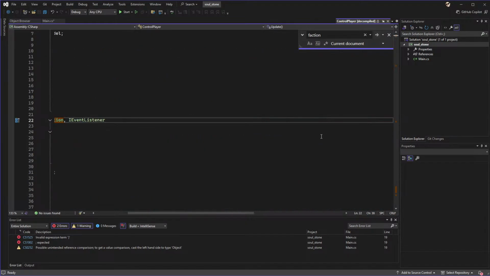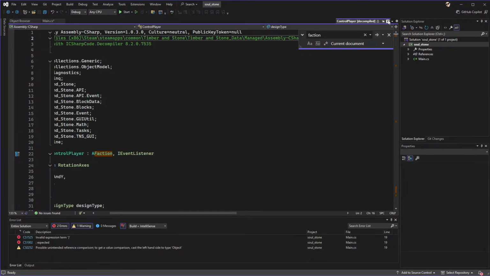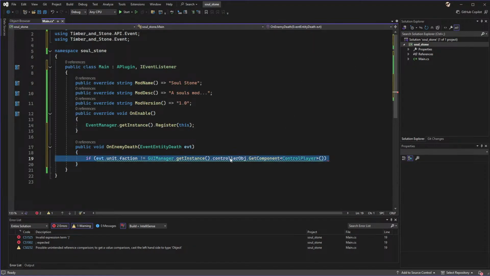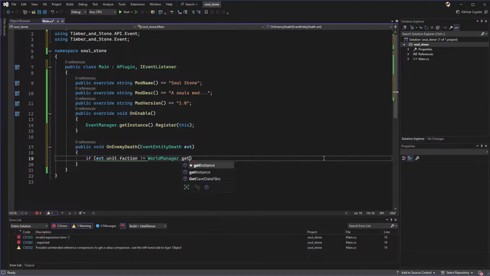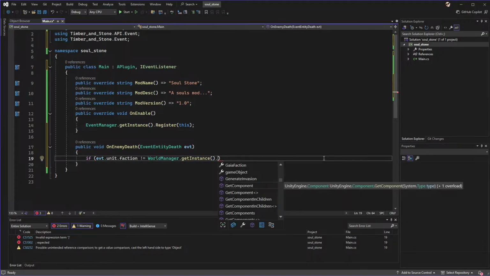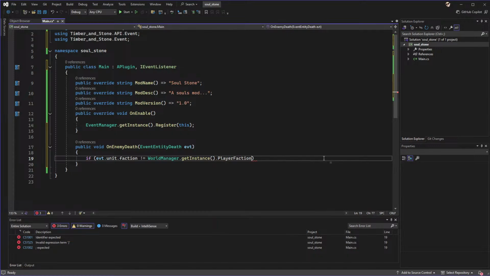WorldManager, GetInstance. Okay, I see. So WorldManager dot GetInstance dot player faction.